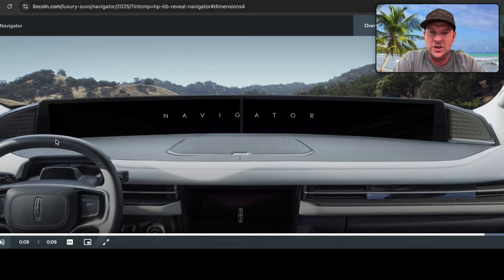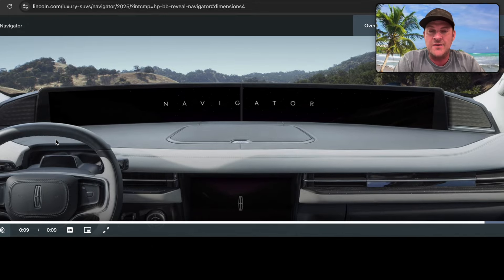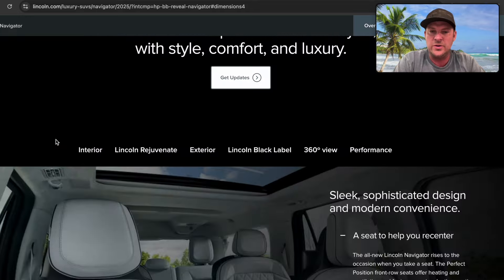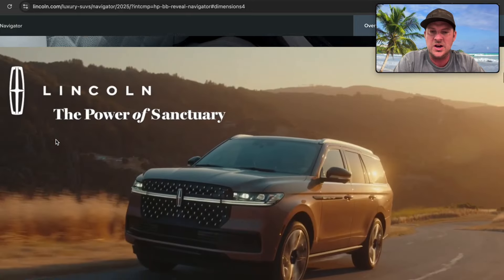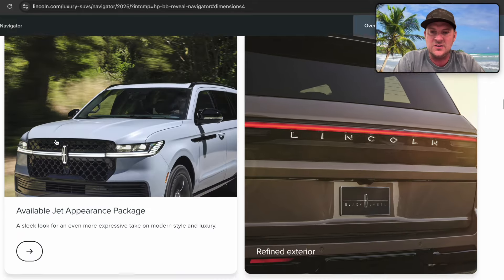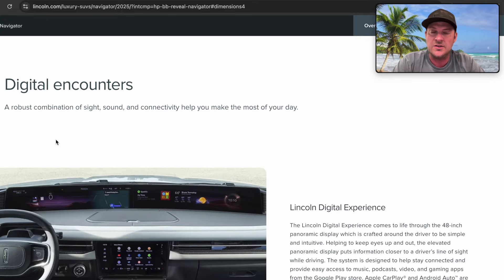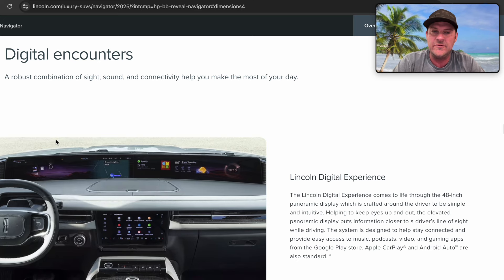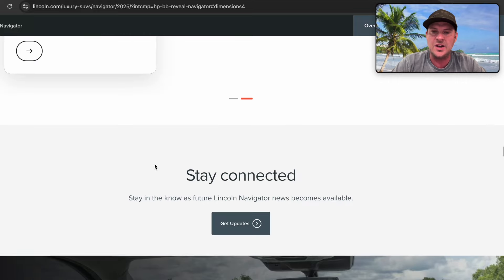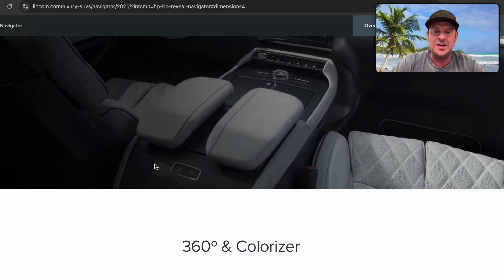This thing is sweet — I think people are really going to like it. Navigator owners have been loyal for the last six years, and this takes a great vehicle and modernizes it, bringing it up to speed to compete with the Escalade and Lexus LX. It's a sweet, premium ride. I didn't see any pricing yet, but as more information comes out I'll definitely be making videos. I'm very familiar with the Lincoln digital experience and panoramics from the Nautilus, so I want to get you the best and earliest content on this vehicle.